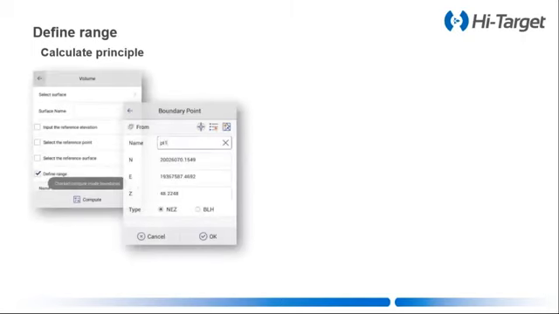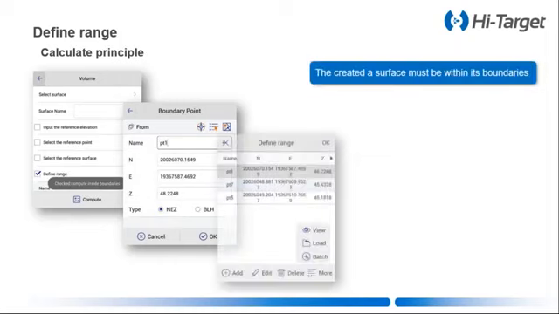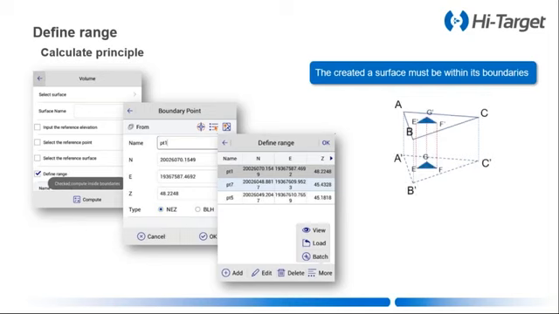So now I'll give you a brief introduction to how to use different ranges. As we know, we need to create a surface. So the points that create the surface must be within the boundary, as in the picture on the left.